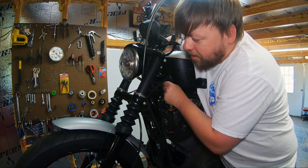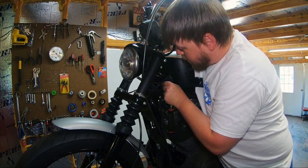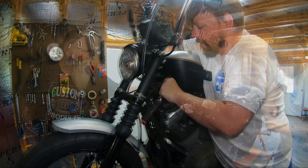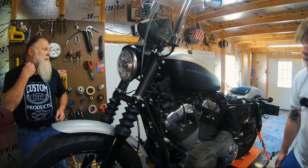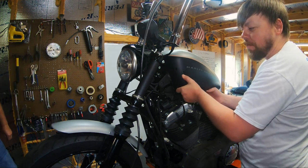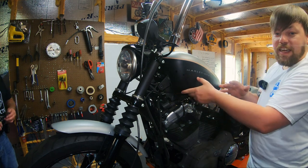You have to reach around here and hold the half inch hex nut while you loosen the button head. You don't have to remove that back rear fastener, just loosen it enough so your tank will move up and down freely. And again, you don't have to remove the tank entirely.